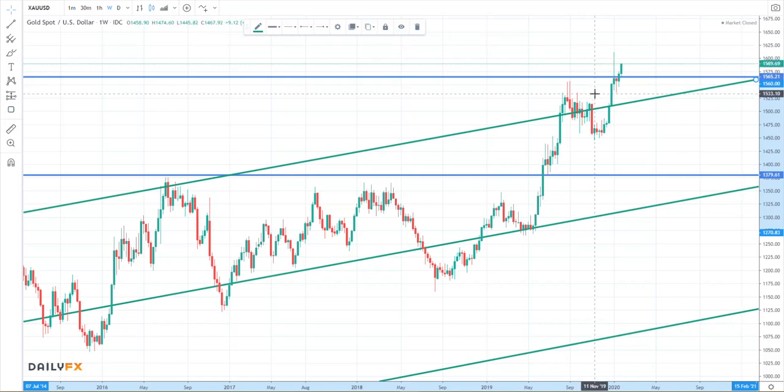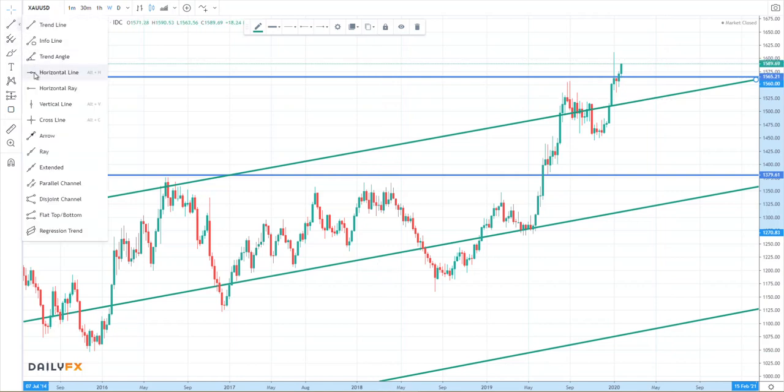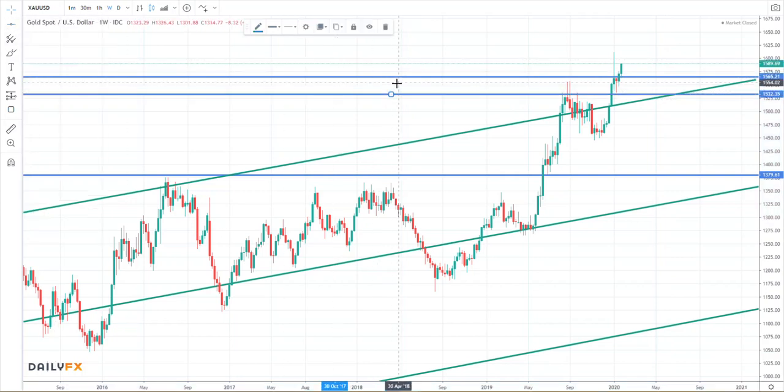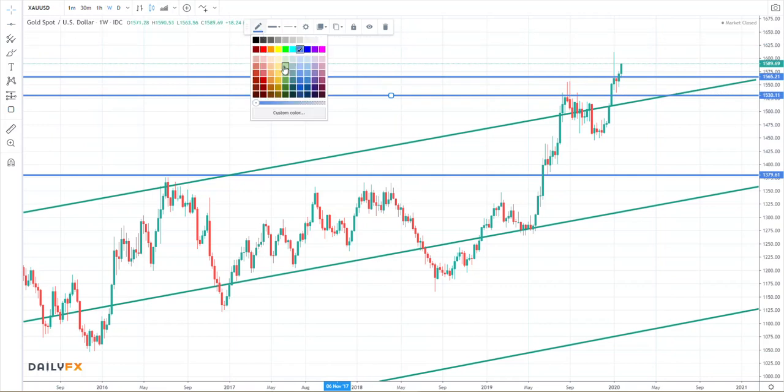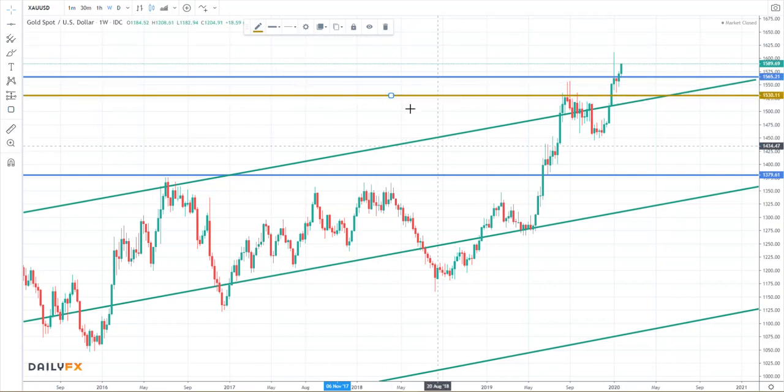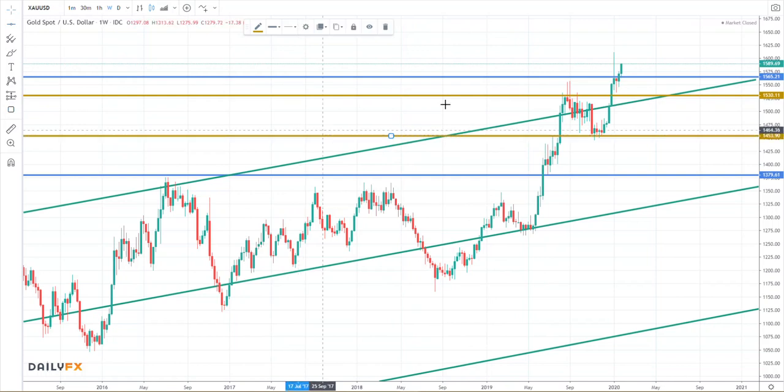So if I'm thinking about buying gold, I'm going to put my stop loss below, at this point, below the 1450 mark. There's actually some decent support after 1526. So we think about more minor support, and I'm going to go ahead and change my colors on those. Think about this blue as major support and resistance. We'll think about this gold as minor. See all these places where price previously was a ceiling, came back below, popped through on top, came back down and rested, and then there was quickly more buying action.